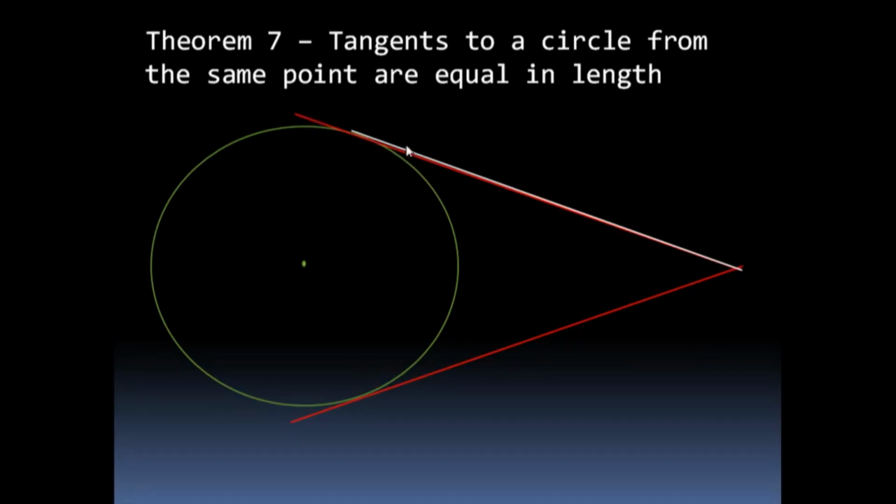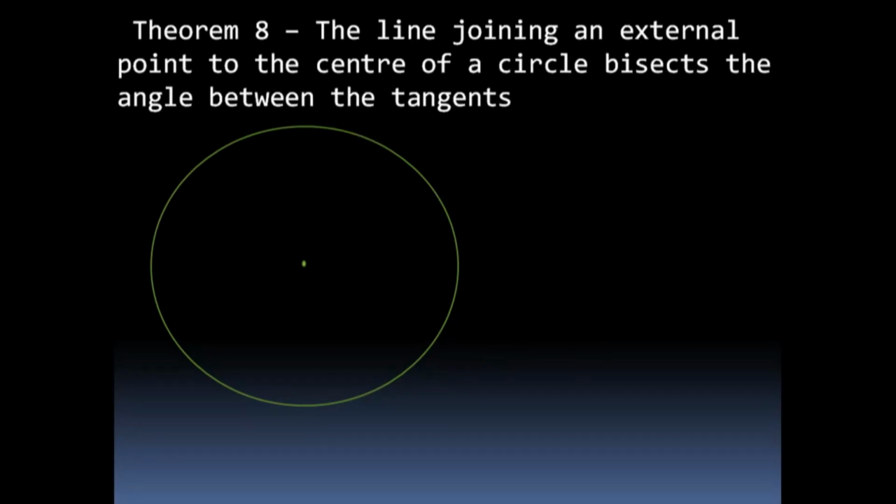So pay attention to this white line. It's from where the two tangents meet to where one of the tangents touches the circumference, the point of tangency, to the next point of tangency. Just that is what we're looking at. So from the point of contact between the two tangents to the point of contact between the tangent and the circumference, those two tangents will be equal in length. So tangents to a circle from the same point are equal in length. And we use two dashes on the white line to symbolize the equality of these two tangents. And that's it for that theorem.